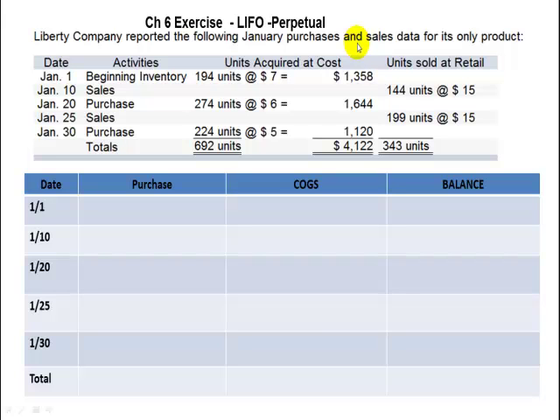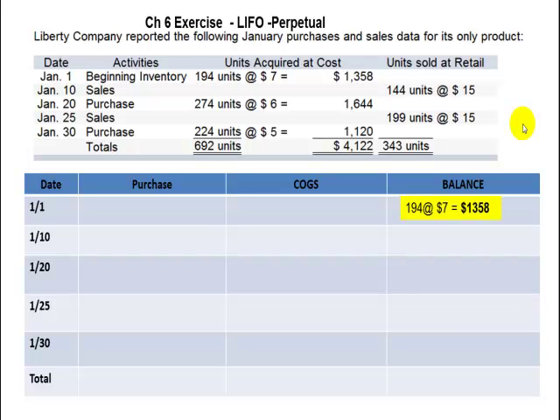And the accounting profession lets you use this method even though it doesn't match the physical flow of your goods. Most people use LIFO because they're trying to have a low inventory on the balance sheet, and a low income figure on their income statement, to pay less taxes. Most people use LIFO to avoid taxes. And again, the method is approved, and it doesn't necessarily have to match the physical flow of the goods. So let's go on and get this going here.